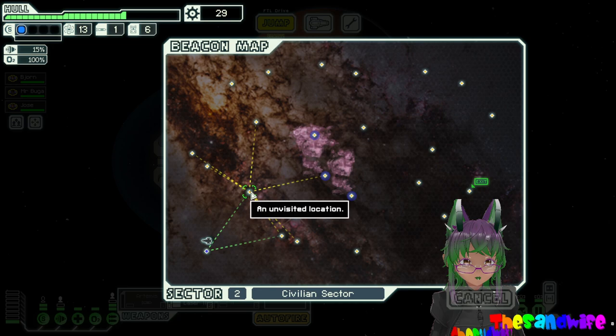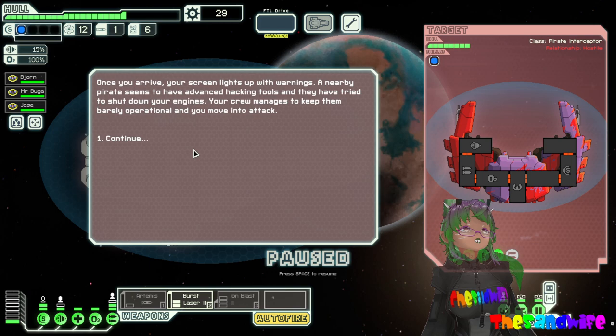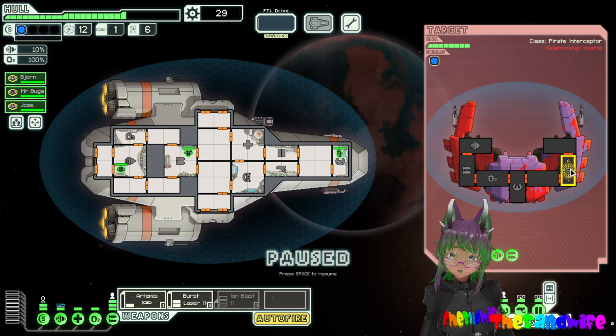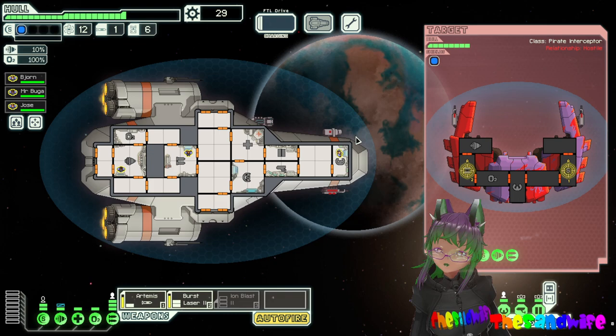Let's try going all the way up. Once you arrive, your screen lights up with warnings. A nearby pirate seems to have advanced hacking tools and they tried to shut down your engines. Your crew manages to keep them barely operational and you move into attack. We'll try and knock out their shields. Oof. They knocked out my shields.